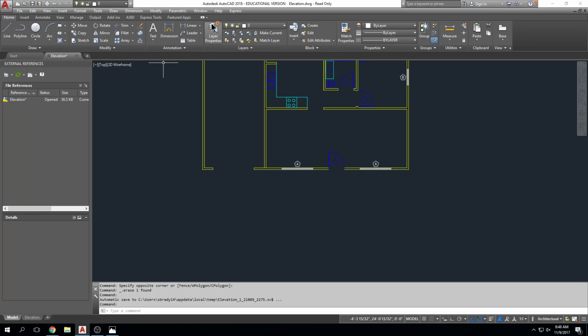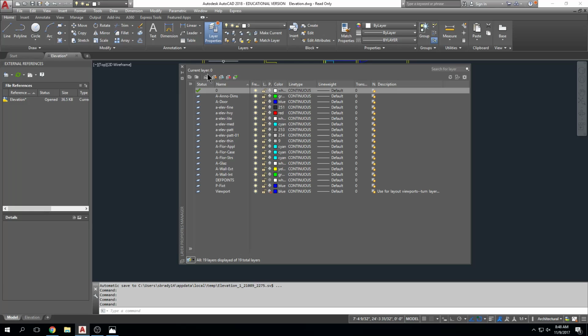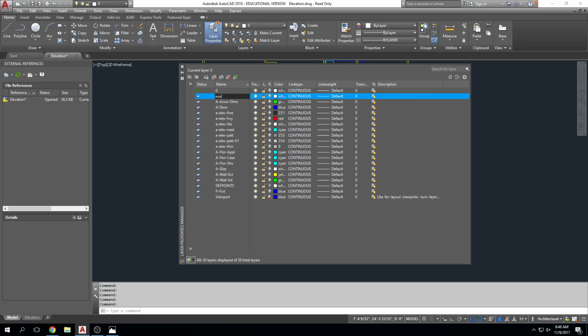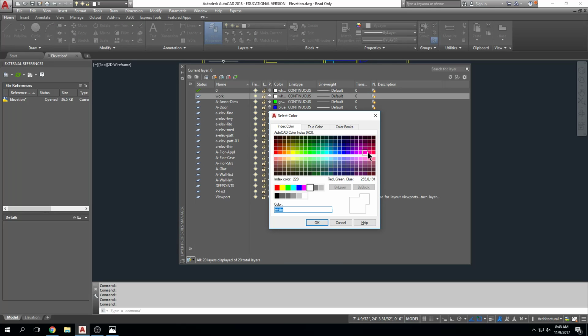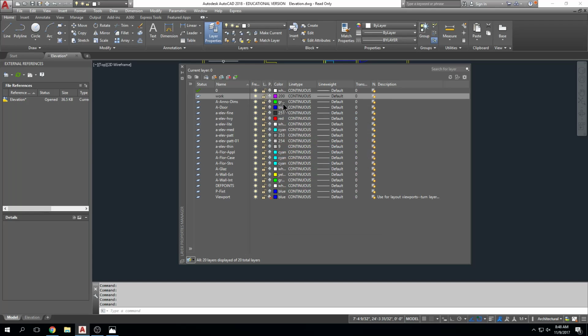One thing I like to do as I draw elevations is create a new layer, and I like to call it my work layer. You'll see these in most AutoCAD drawings. My work layer is just a layer that I create that is a weird color, like pink, that nobody would ever really draw on.